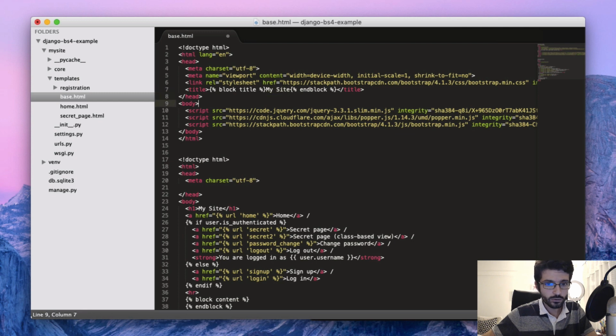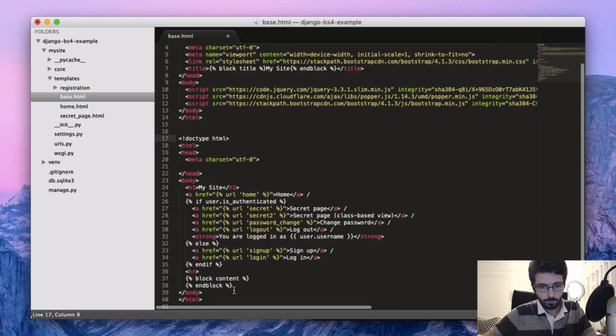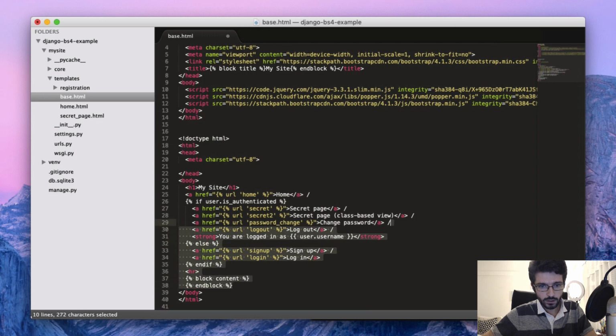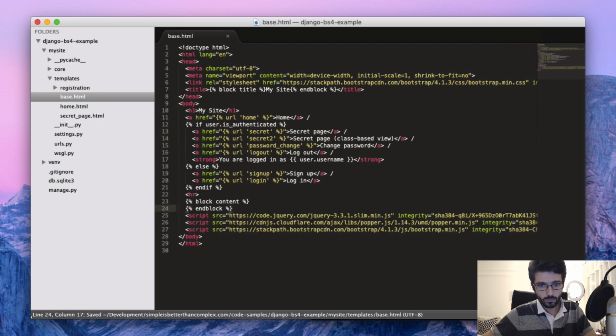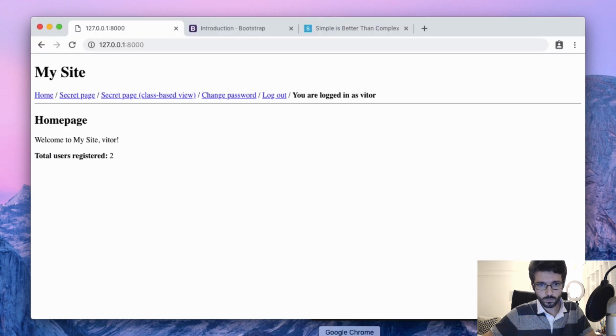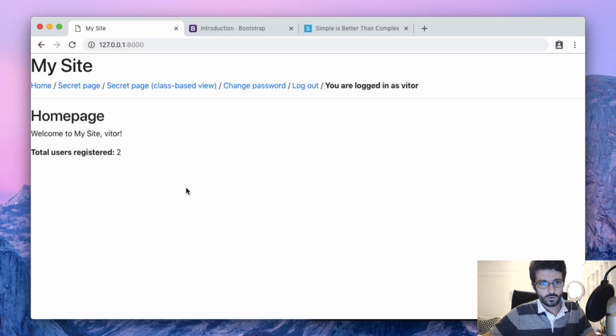I actually forgot to do that in the previous tutorial. Anyway, and then the meat of the page, remove that. So here we already have some improvements. Just going to add a container so the content isn't glued to the margins of the page.